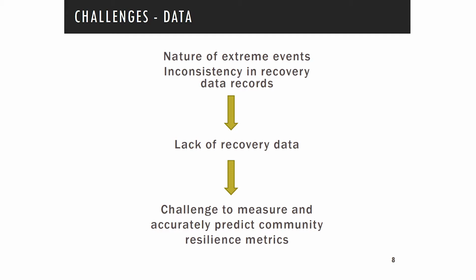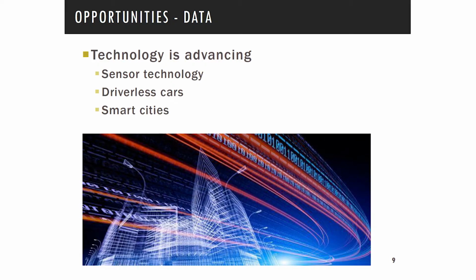Now, on the other hand, we might have a situation where we actually have a lot of data. And we want to be able to be ready, although we may not have that at our hands today necessarily. But technology is evolving really quick, and we want to be able to be up to speed to that technology. So in many cases, we could be using sensors to understand very important aspects of our system. How can we use that data to improve our modeling? The whole initiative around smart cities, getting infrastructures to communicate across each other. How can we leverage that information to improve the way we predict recovery?